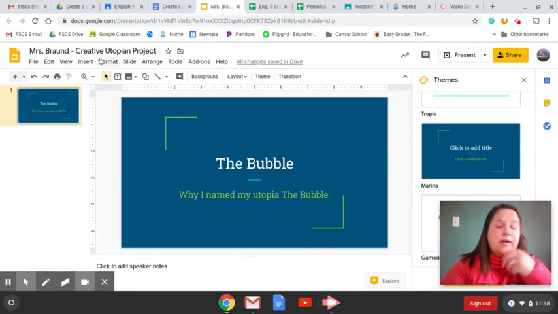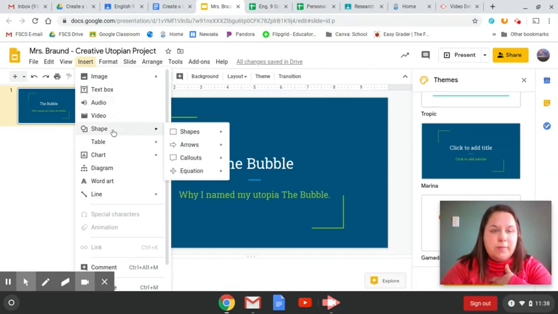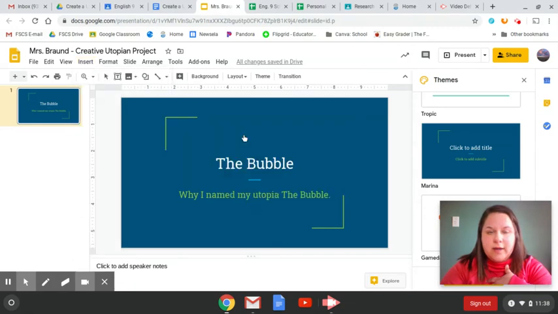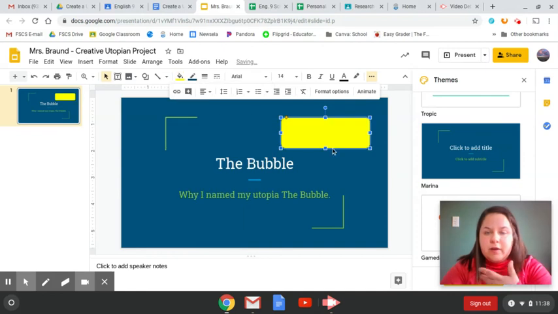If you want to come up with one on your own, which I'm hoping you do because this is creative, you can come up in here, you can do insert and you can do shape. You can choose a shape of your flag, and you don't have to just go with a rectangle, right? But you can choose what your flag's going to look like. Okay. You can put an image over top of it. If you want all one color, you can look for the little paint can over up here, right? And I could make it a different color if I wanted to. Okay. So you can do it that way.